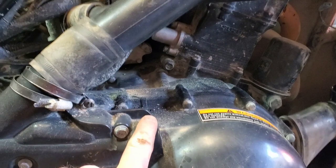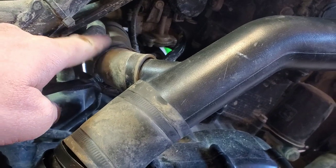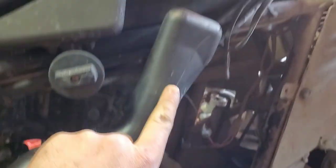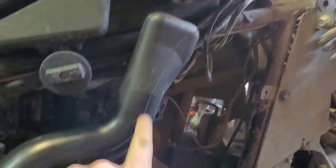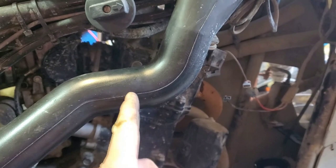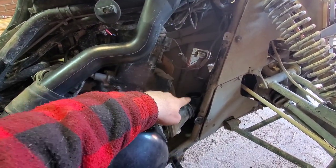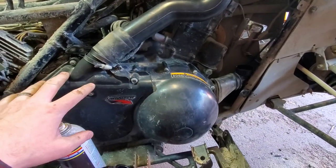So on this bike, right above the chain case, you've got the breather for the chain case. You have the air intake here from the breather box going to the air filter, and it goes up and the original snorkel would go up here just underneath the gas tank. So what we're going to do is cut it right here somewhere and put an extension out with a Y that's going to go down and hook on to this breather here for the belt housing.